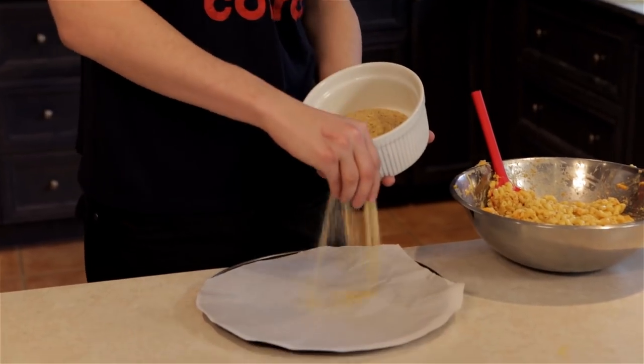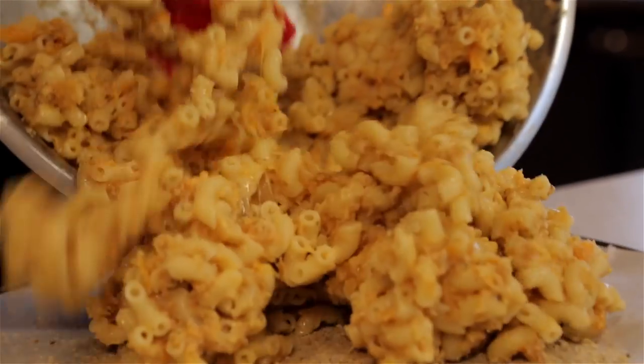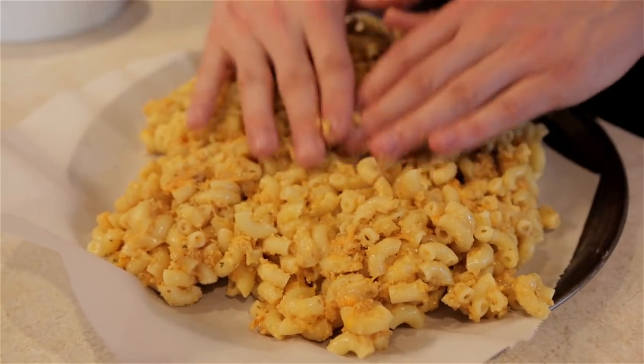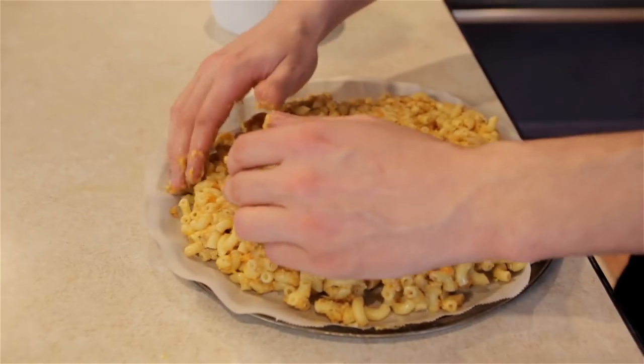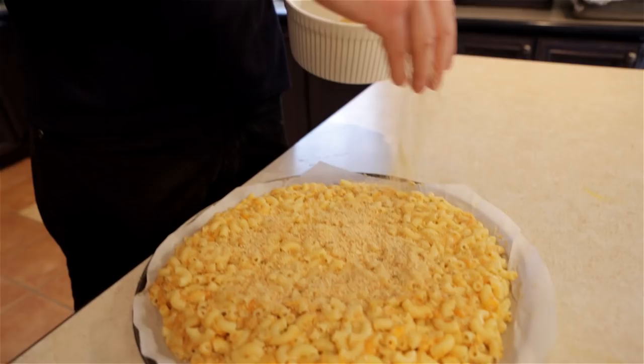So first off, you're gonna wanna take a few breadcrumbs, sprinkle it on your pizza tray, just as though it's flour, you know? Let's do this. So you wanna scoop it in one as best you can so it holds itself together. And then once it's on there, you're gonna wanna pat it down. Okay, so we breadcrumb the bottom, now we're gonna breadcrumb the top.